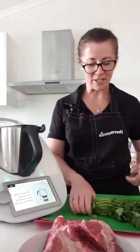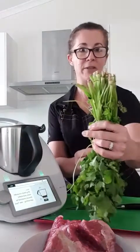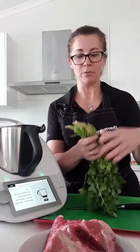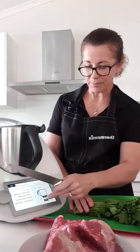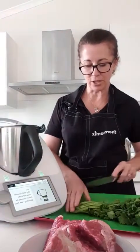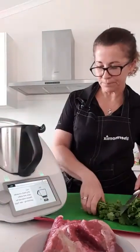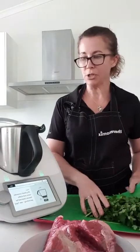I've literally just given the coriander a wash, and just a bit of a trim like that. You can use a spoon to scrape off the little ends of your coriander as well. Right, so we want 20 grams. I'm just going to chop off, see how much I got there. There we go. Awesome. You don't need very much.